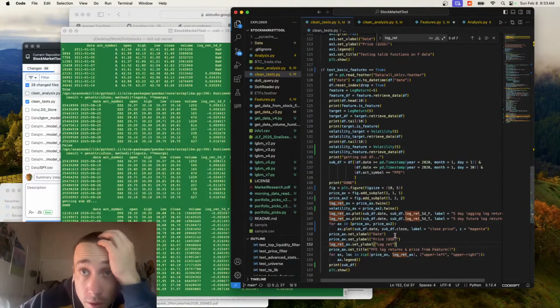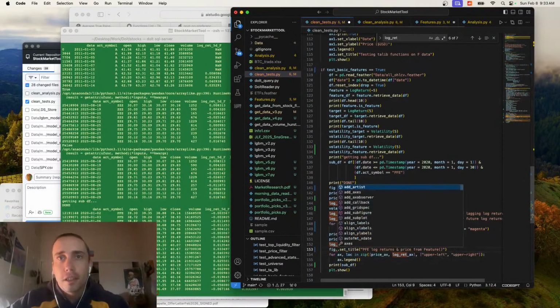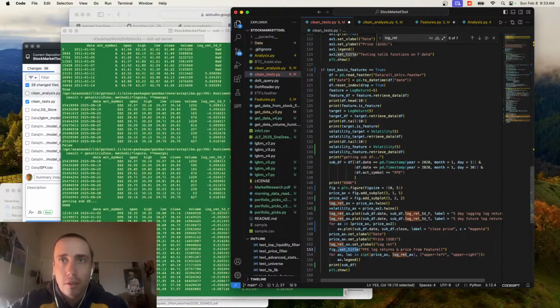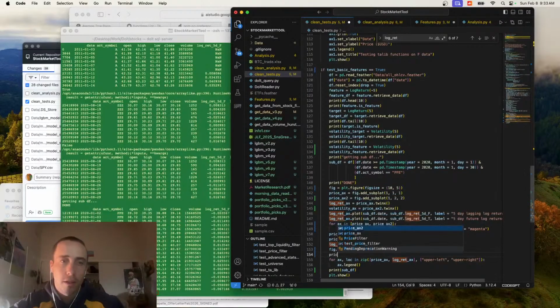Set title. Okay, so instead of set title, do fig dot subtitle. And we'll call this testing first two classes in feature. And then we could say price ax dot set title, and this is the log return.